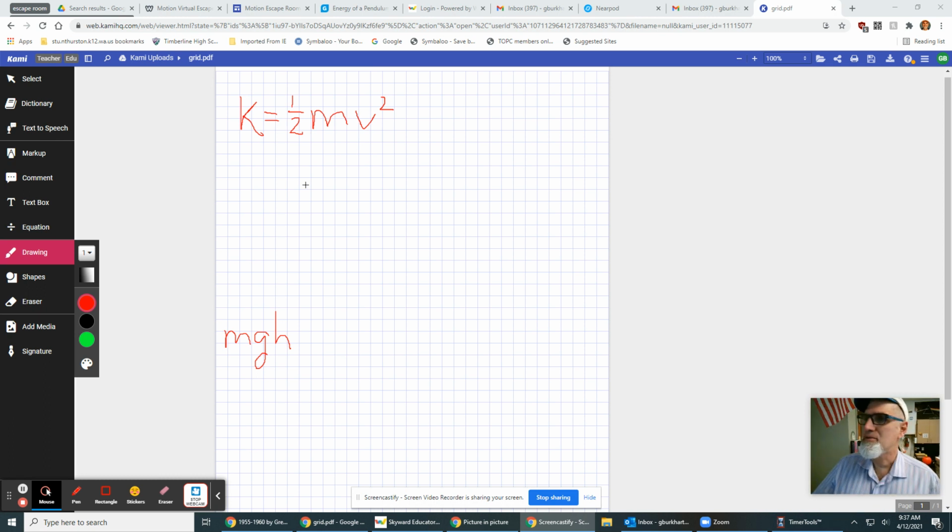All right, so what I want to do is talk about what will happen. If you have two cars and one car has a mass of 5 and another car has a mass of 10, which one will have the most kinetic energy if they have the same velocity? Let's see, they're both going at the same speed. Which one's kinetic energy will be the biggest? And how much bigger will it be?